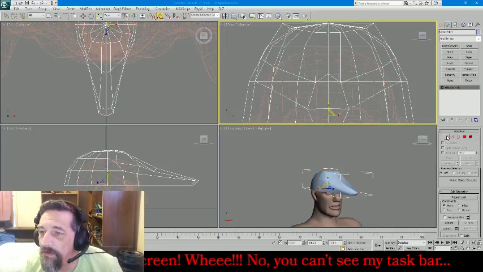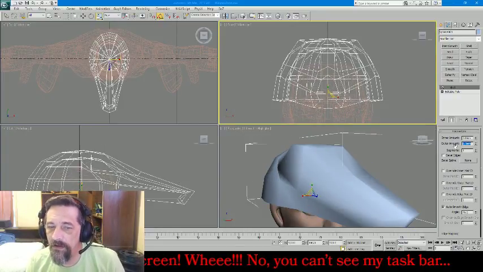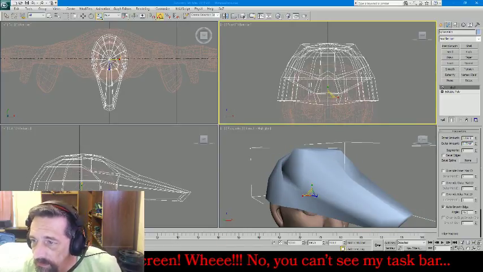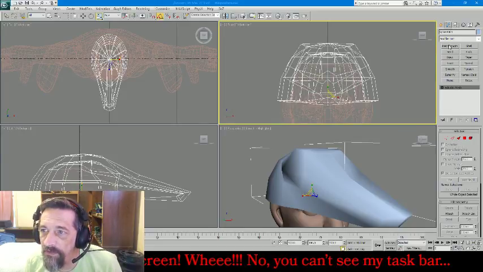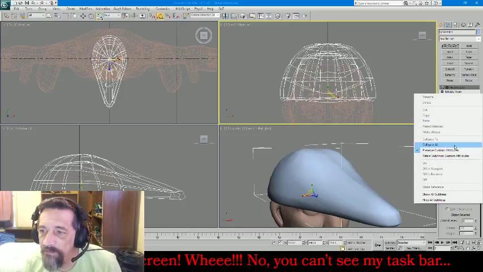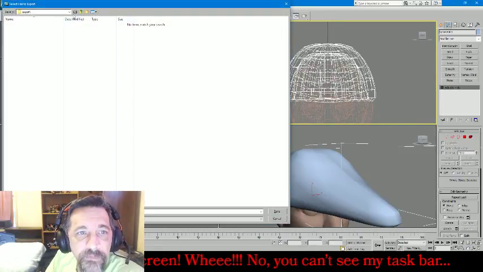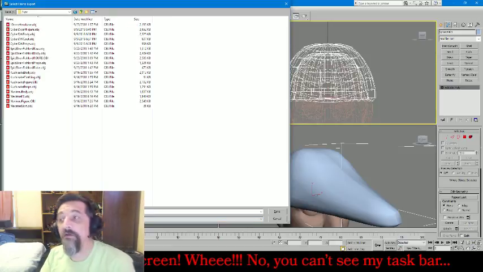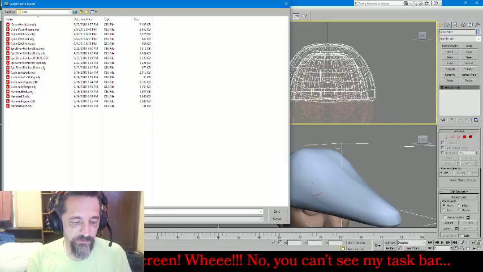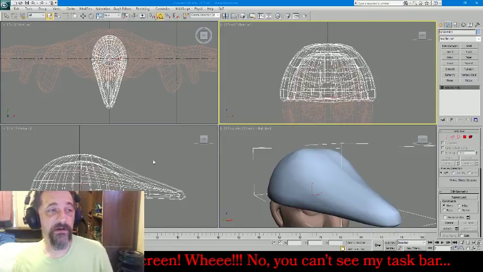Now we're going to do what's called a shell. We want it at 0.5. Actually, we want this at 0.25, and inner at 0.25. Collapse all. Then we hit it with mesh smooth one time. Collapse all. We are then going to export this as an object file. Export selected, to 3D printing home meshes, Free Sculpt Minis, Patreon Minis, new, Wavefront OBJ. All that just to get to here. That'll be Shaman Helmet 01. Export. Done. The antlers are going to come after I do the base shape.